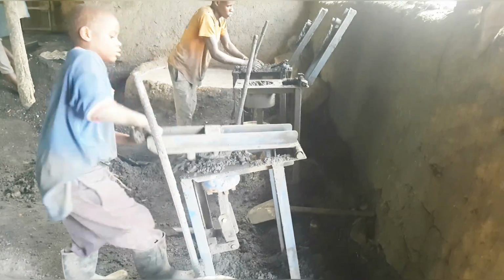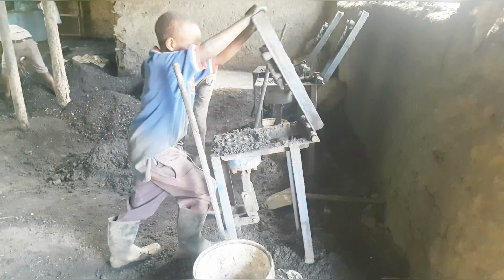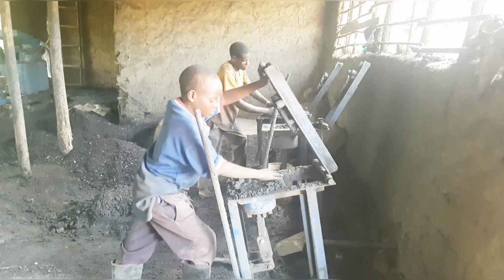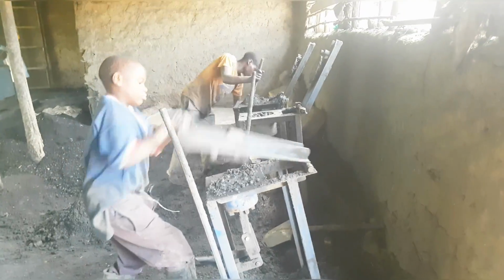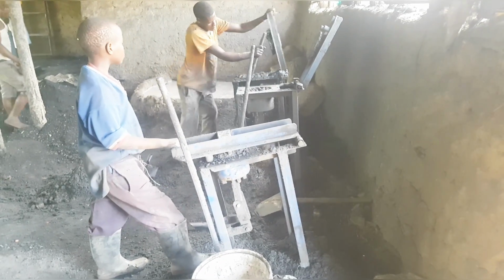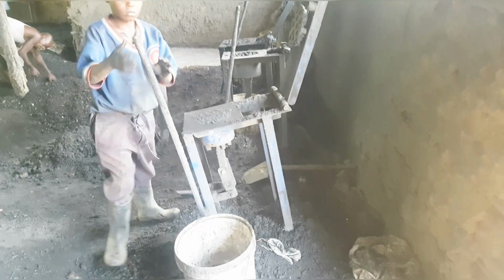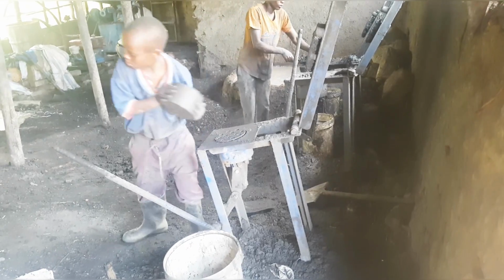Here we are, guys. Here everyone participates in the briquette making, even the young, the old, the women, the men. Everyone here is into briquette making. This boy is using the smaller one, and he's so experienced in this. He does it very well. And that's how it's supposed to be removed.